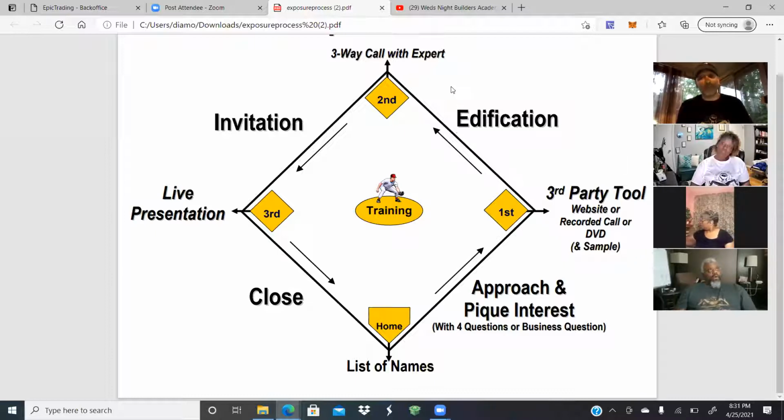But the edification process, I'm gonna tell you, the people who master this, right? They master building huge organizations because they always take it off of them, right? So when I tell you how great I am, guys, that's called bragging. But when Mr. Allen says it, it's edification, right? It's just speaking highly of somebody else, a person, place, or thing. Speaking highly of a person, place, or thing, edification.